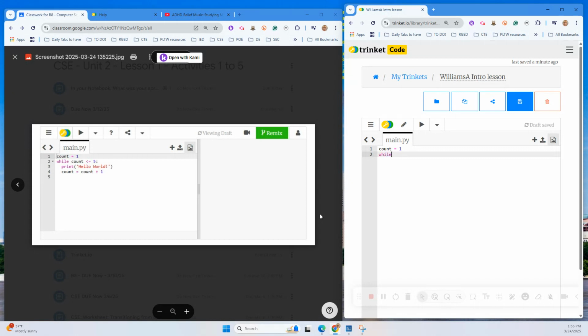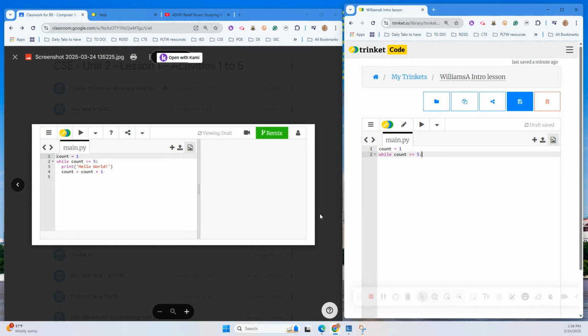And remember your loops, if then else. While falls in that category because you're setting a specific for this loop. While our count is less than or equal to, and in this case it's going to be 5.